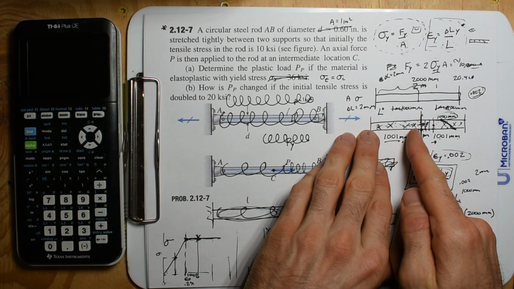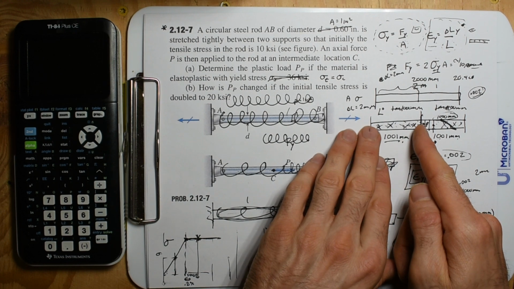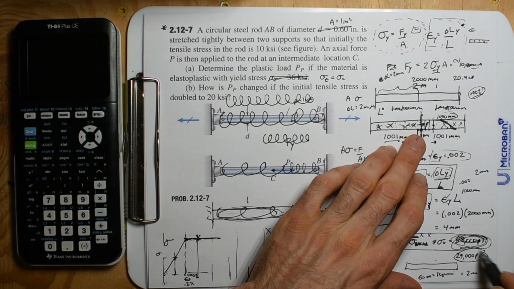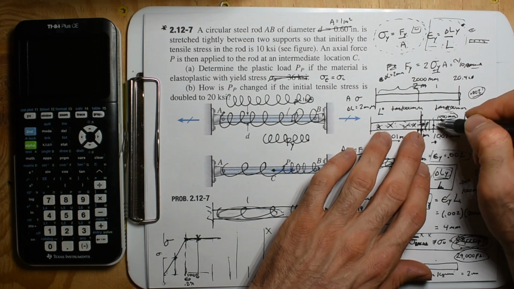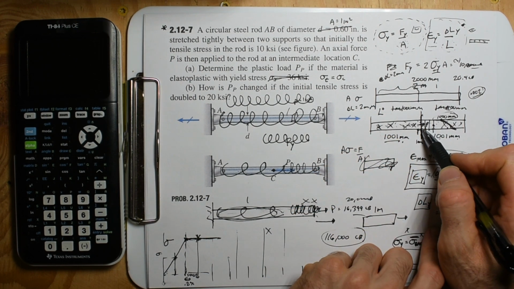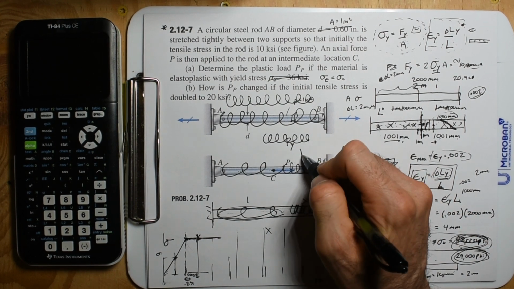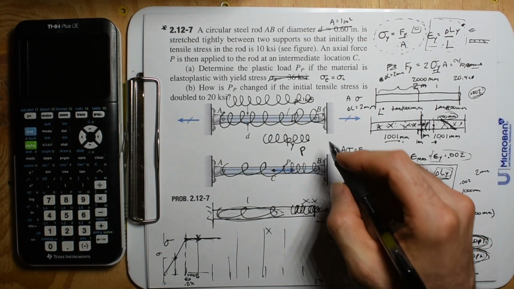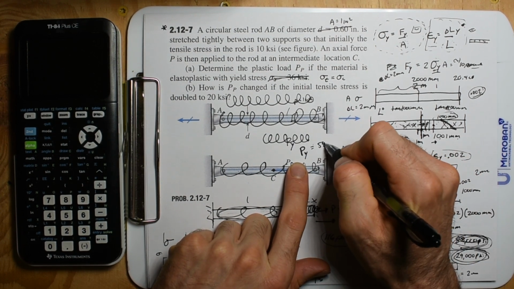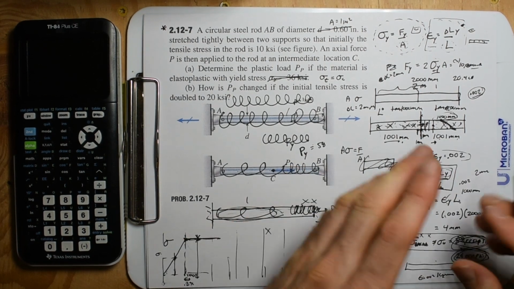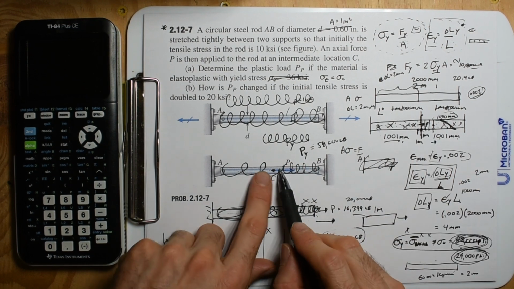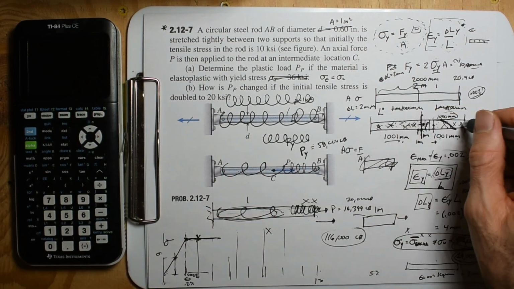So we're tensioning this one by 1 millimeter. Cool. How much pressure does that take? Well, it takes half of the max, so that took 29,000. And then we're taking this rod and we're compressing it by 1 millimeter. Cool. That also takes 29,000. So to the plastic, see, the terminology is just hell. But the yield force, you know what I mean? I can put 58,000, the 29 on that one and 29 on that one, those double. So I can put 58,000 pounds as P, and then when I back off, every molecule goes back to the same location.